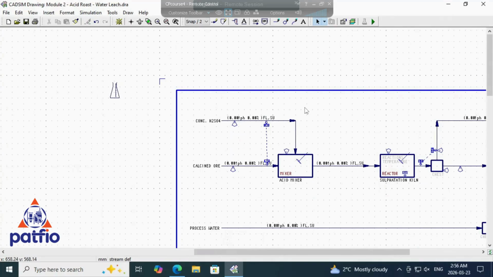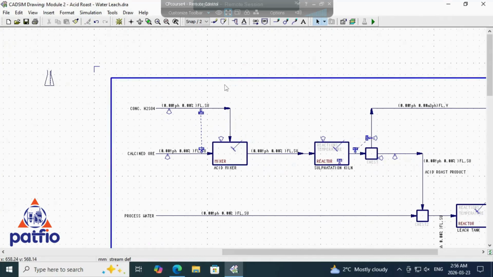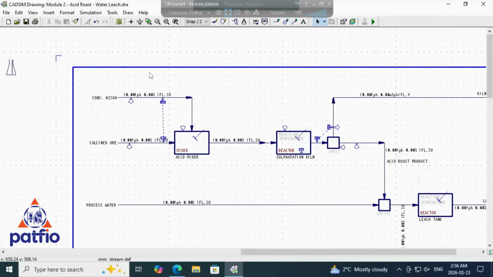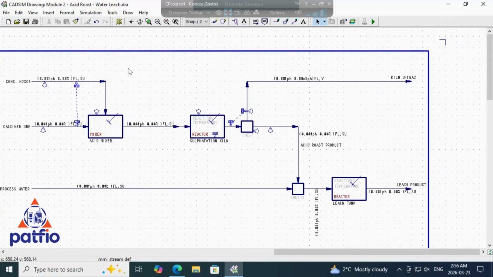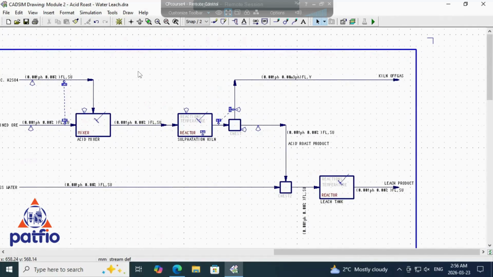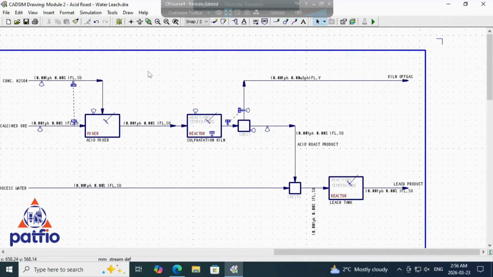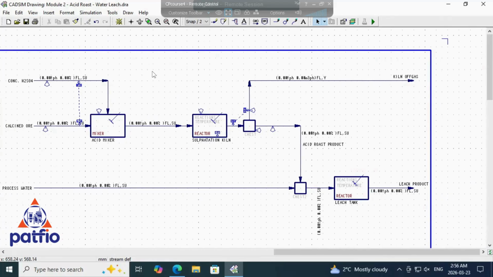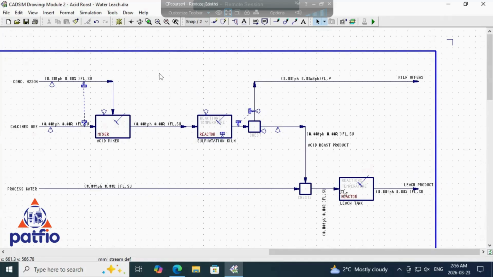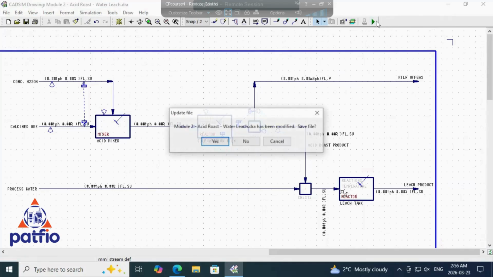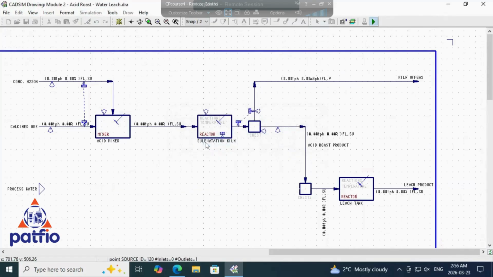Right, we have added the components for this next set of reactions. Now we need to specify again the input streams. Okay, right. So here is what we're going to be doing. Click on specify and run simulation. We save the file.